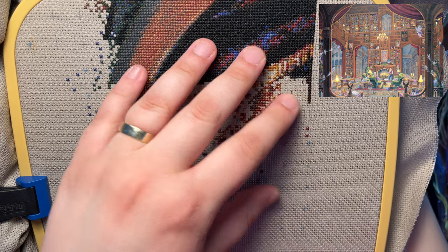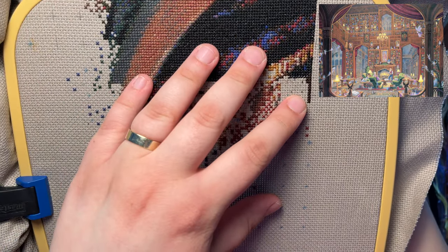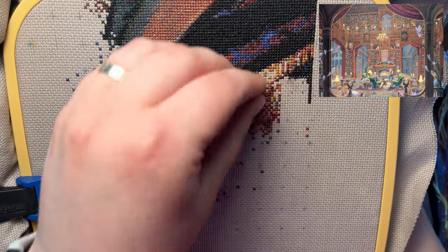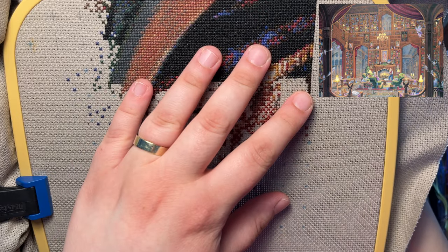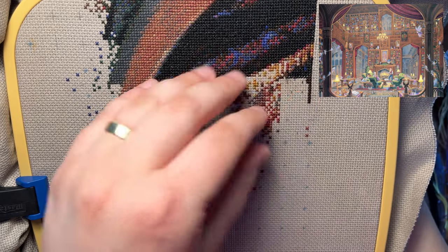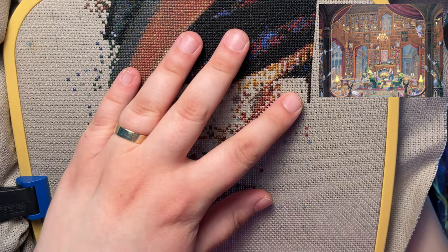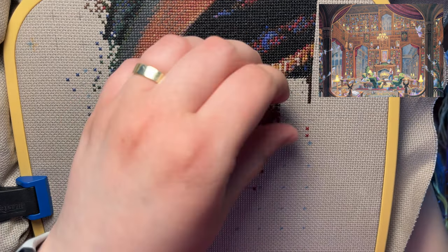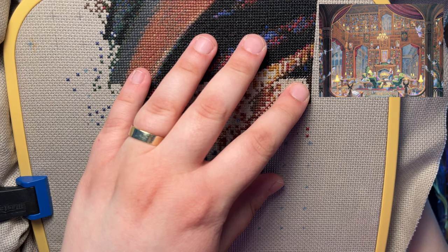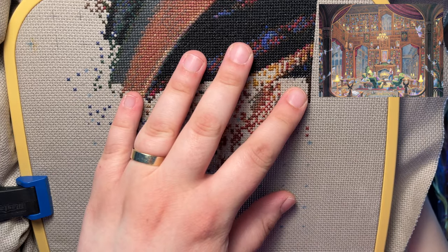So at first I would stitch for literally just a minute and then come back for 15 minutes to stitch with one hand and then try another minute. And that's what I did. It's like those little pulses of 1 minute at a time, then 5 minutes at a time, then about 10 minutes at a time. And that's kind of how it all happened to me. And slowly and slowly, I got more and more used to it. And I was able to do longer and longer durations and faster and have better and better control.